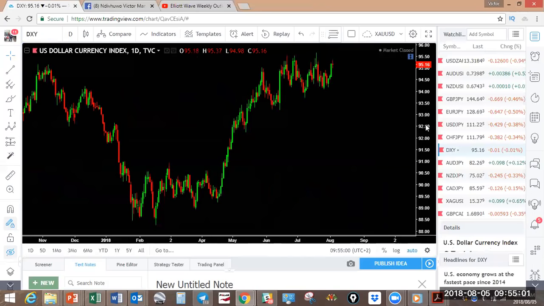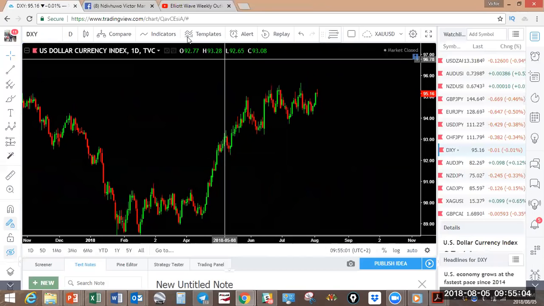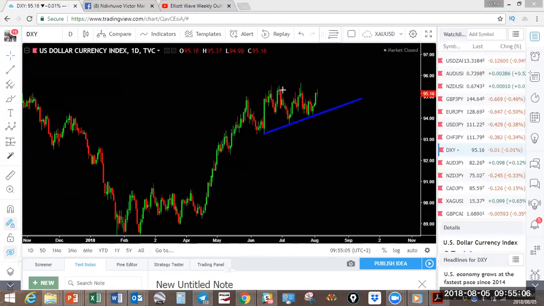So watch the dollar index and that diagonal that we're speaking about here. That is your diagonal. So far, it is a textbook diagonal with a 1, 2, 3. Let's do that in yellow. You've got 1, you've got 2. Internally here, you've got 1, 2, 3, 4, and this is your 5 internally. And what you have here is going to be 3, 4. Looks like it's in the lower degree. Let's do that. 1, 2, 3. You see that even the pulsing waves are not forced.